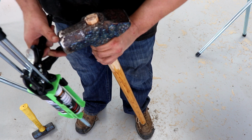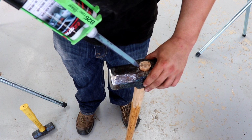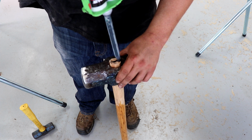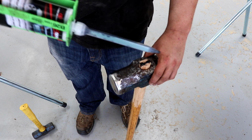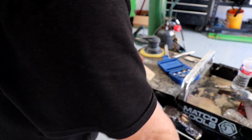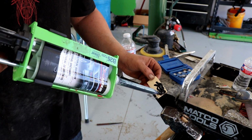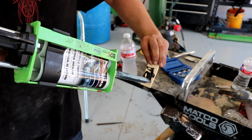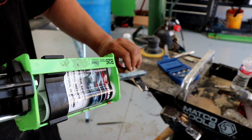Because this is a sledgehammer and I don't wanna hurt anybody, I am going to not use Elmer's glue or any other kind of special wood glue. I am going to use structural adhesive. The good thing about this stuff is it does give you some time to let it dry. It's probably overkill. I don't care. I mean, it is overkill.